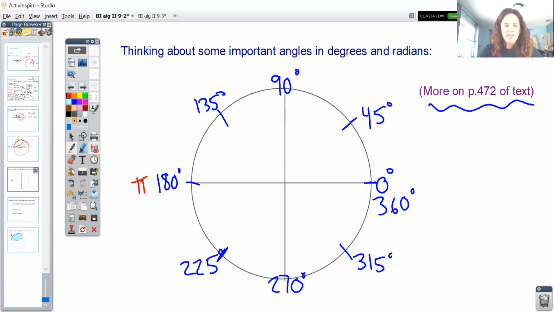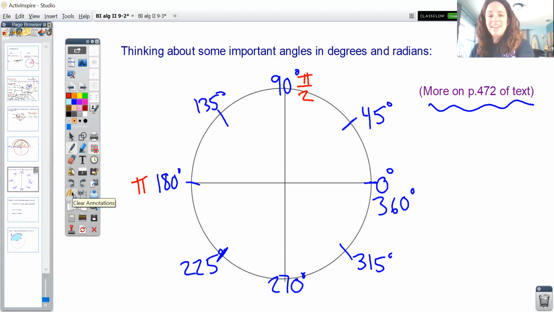So if pi radians is half of the circle, then if I split that in half, I get a half of a pi, right? A half pi, or pi over 2. Now I want you to resist the urge to think about the circle as an actual pie that you would eat, because turns out what I just called a half of a pie is not actually half of you eating a pie, right? It's actually a quarter of a pie that you would eat. And so please don't get confused on that. Pi is just half of the circle, and so this would be pi over 2.